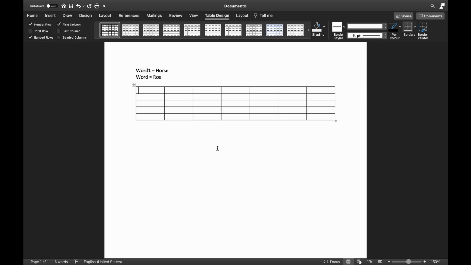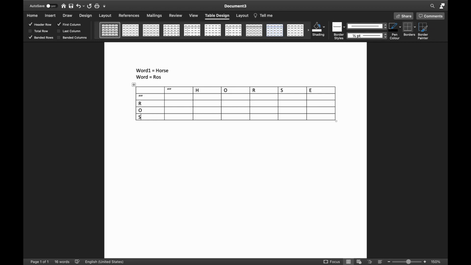We will basically store the minimum number of edits to do on one substring to convert it into another one, and we'll start off with an empty string. We come here, we do the same. We have an empty string, and we could spell out our word: horse, H-O-R-S-E, and this one is going to be R-O-S. So we're going to be asking ourselves the minimum number of operations to convert one subset of a string into another one.